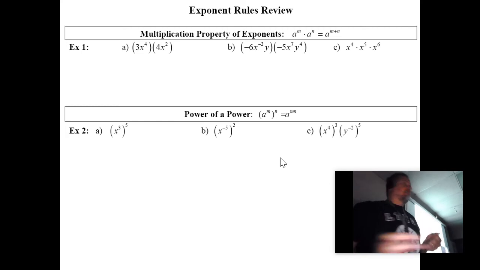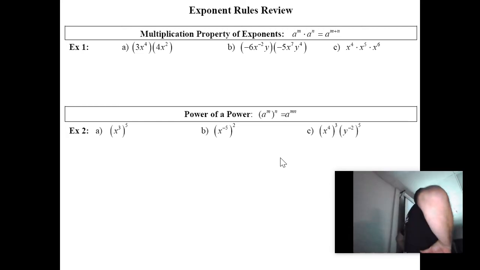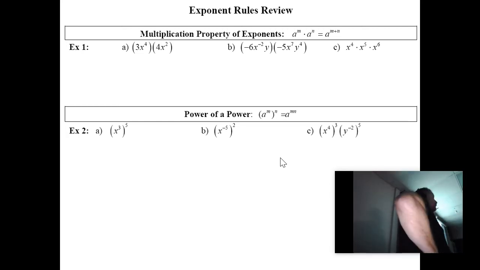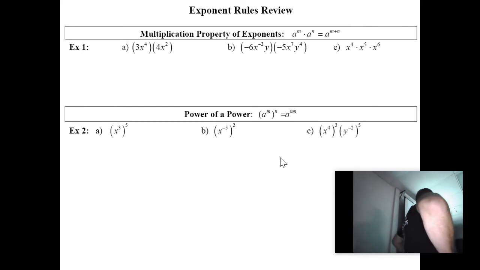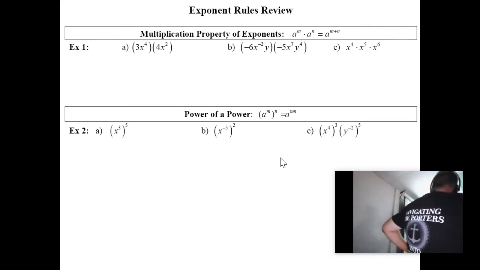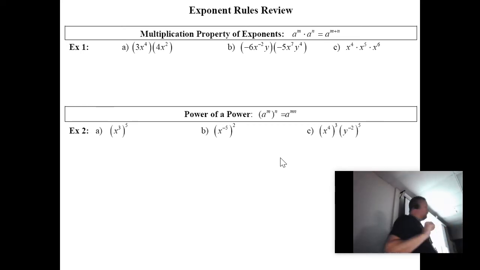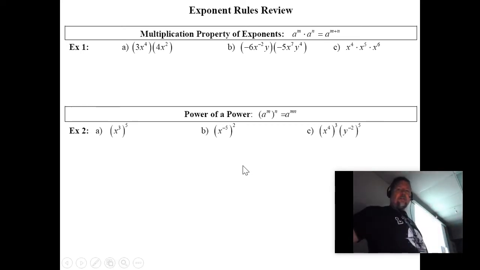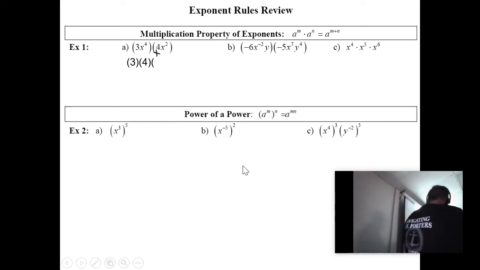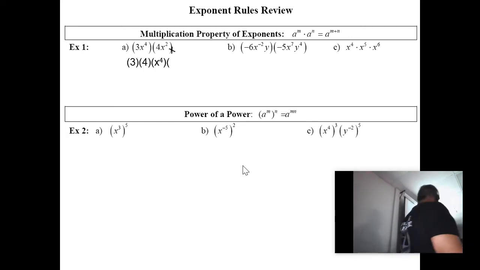But I wanted to do exponents, or I'm sorry, reverse that. To do radicals, you have to know your exponent rules, and hopefully you did this last year. But back in the day when I first taught it, I broke it down. So the first ones are just like the multiplication property of exponents: 3x to the fourth and 4x squared. I wrote this out extravagantly here. I wrote out all of the x's.